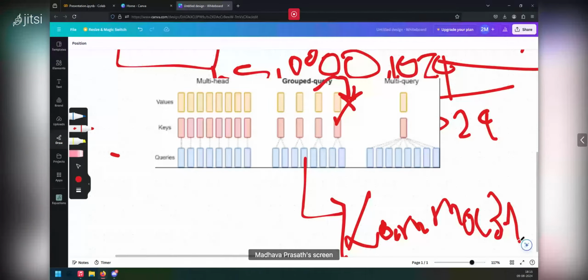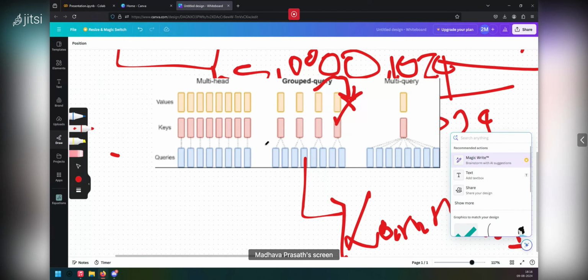If you go really deep into the network, you don't really care about how many values and keys you have. You could still be fine with this. So this is the attention and feed forward network, which we already know. I don't need to explain it. So without any further ado, let's get into it.